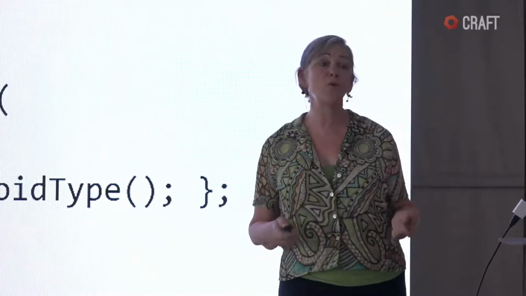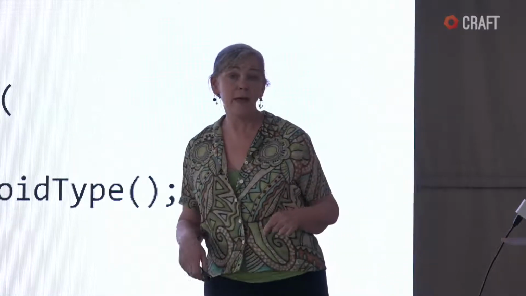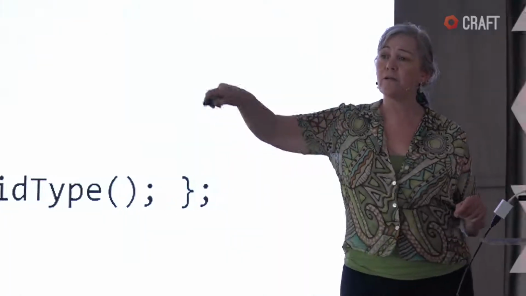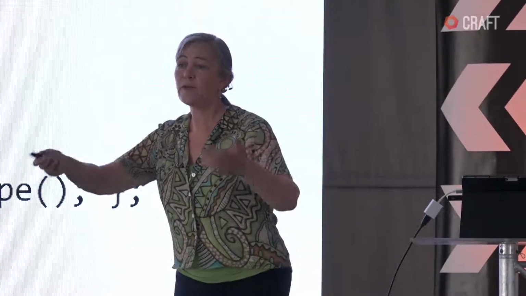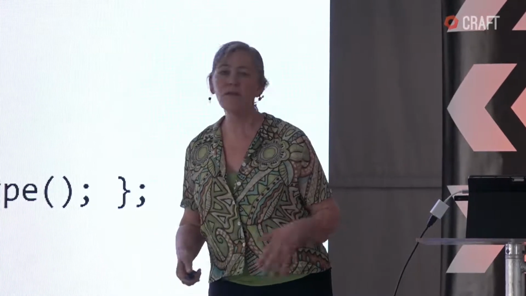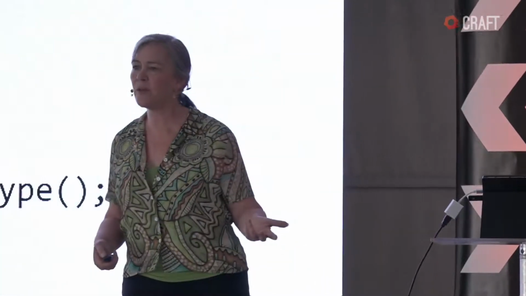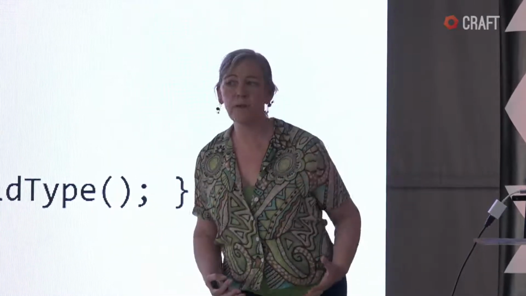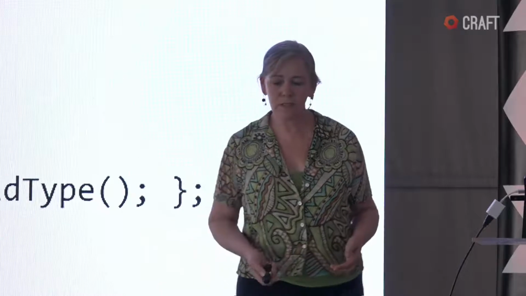I'm calling it a void type, and there are a couple of ways to do that. I'm not going to go through details right now, but if you think about it, you can say that a method returns void, and that is a keyword. It doesn't actually mean anything. You can say something returns null, but that's not a type. We don't have a way to say, hey, nothing's ever going to be here. And that's what the void type does.